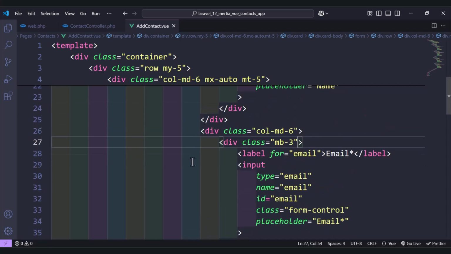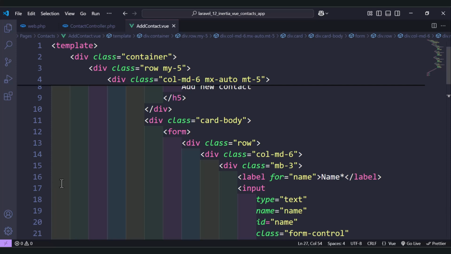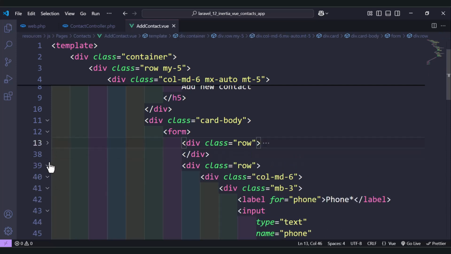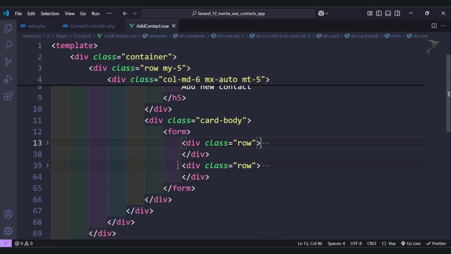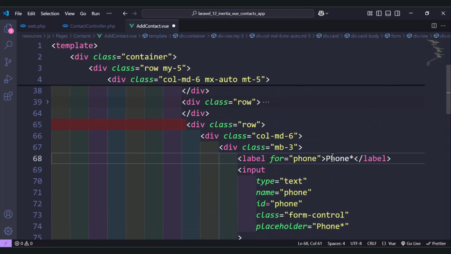Okay, so let's close this row, and also this row, and add the next fields. So what are the next fields we have? So we have the company.